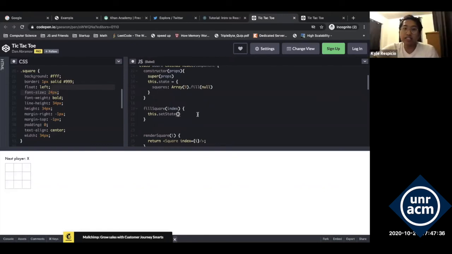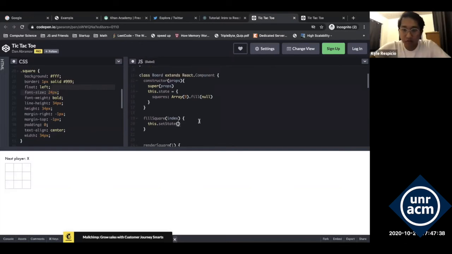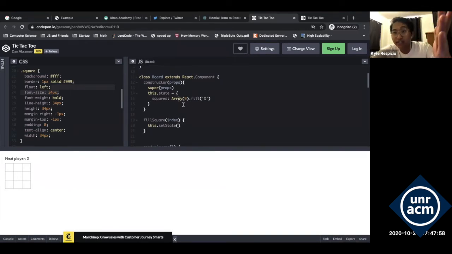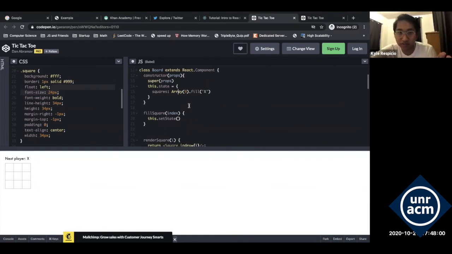Okay, so we're going to set the state again. We're going to update the state so it changes what's inside of it. So if I fill it with, let's say, X's instead. Okay, so right now we have this array, but it's not passing anything down to the actual squares.